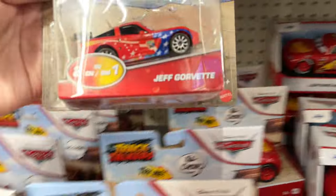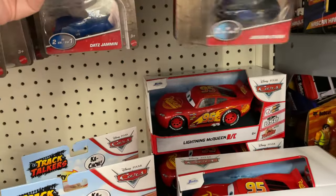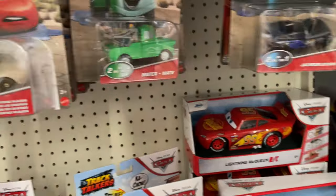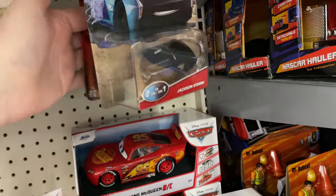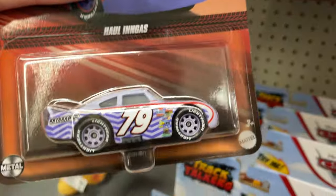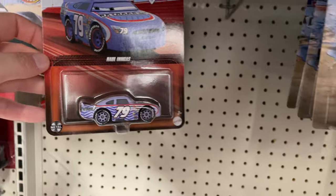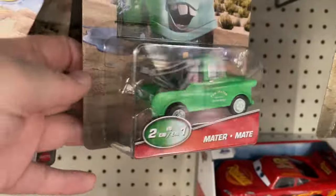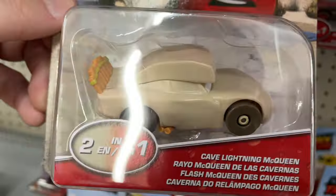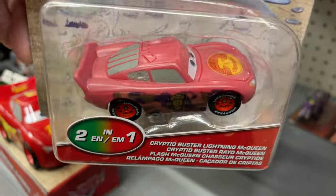And here's another color changer, but it's the Corvette. That's not it. Yeah, oh man, they're all color changers. I didn't even realize. Wait a minute, well, they do have some. These right here. All right, so there's a few that are not color changers. But yeah, all these other ones are. My bad, I hadn't noticed that. Yeah, look how different he looks.